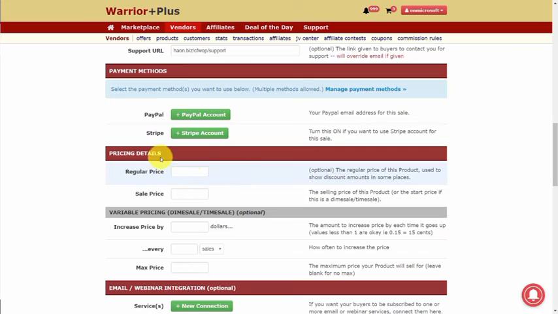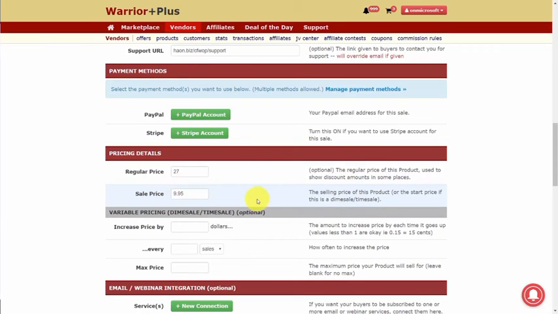Now, the regular price is where we will demonstrate the value of our product or what it will cost after the launch period. So once we determine what that higher price is going to be, we're going to write in regular price. And then we're going to write in the price at which our product is going to start. Now, this is going to be especially important if we've chosen to use a dime sale method of working through our sales process. If that is the case, then this sale price will be the starting price.